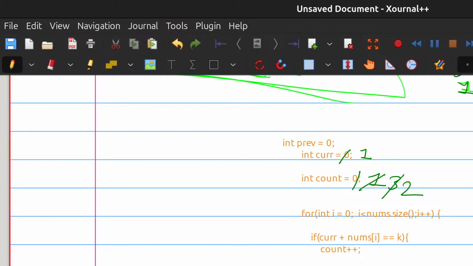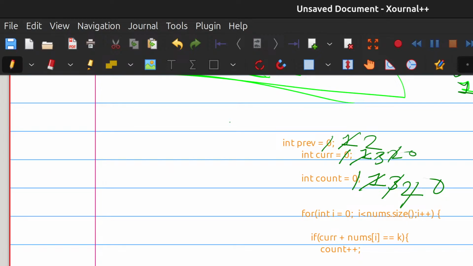Previous was 2, then it was 1, right? 0 from 1, now minus 2, it becomes 0, it becomes 2, right? Is current plus what is current now? No, current is 0 now, 3 2 0, right?